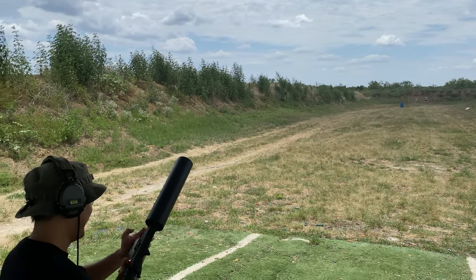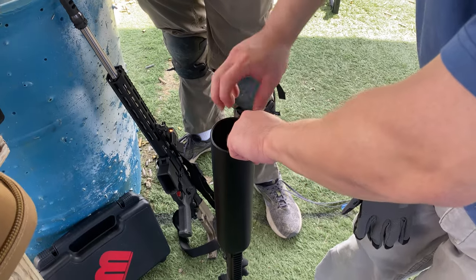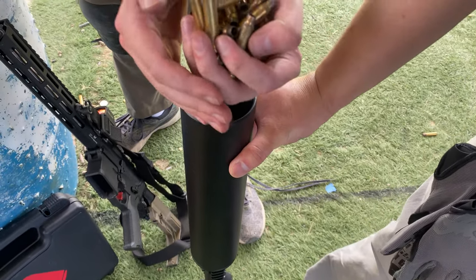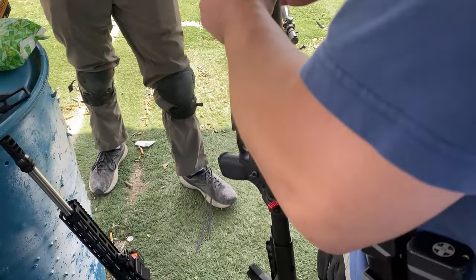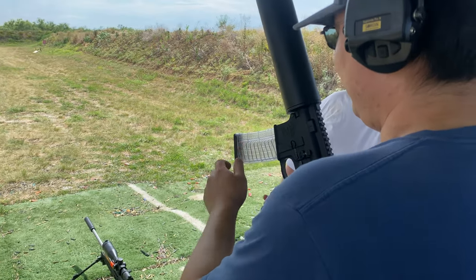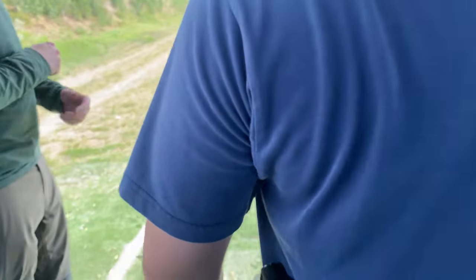Oh, this is good. I just hope it comes out, that's all. It's probably fine. That's gonna work. We have flight control wad. All right, I gotta move out there a little bit.